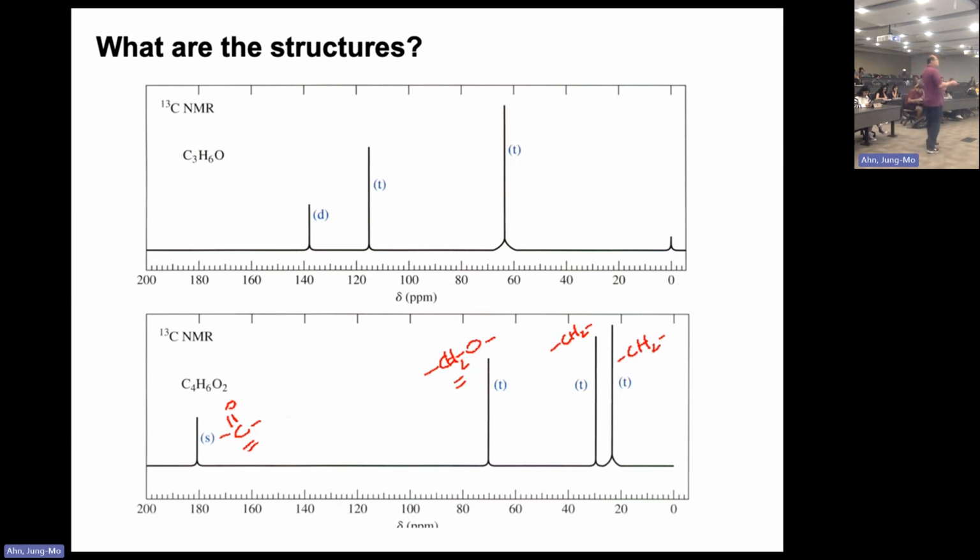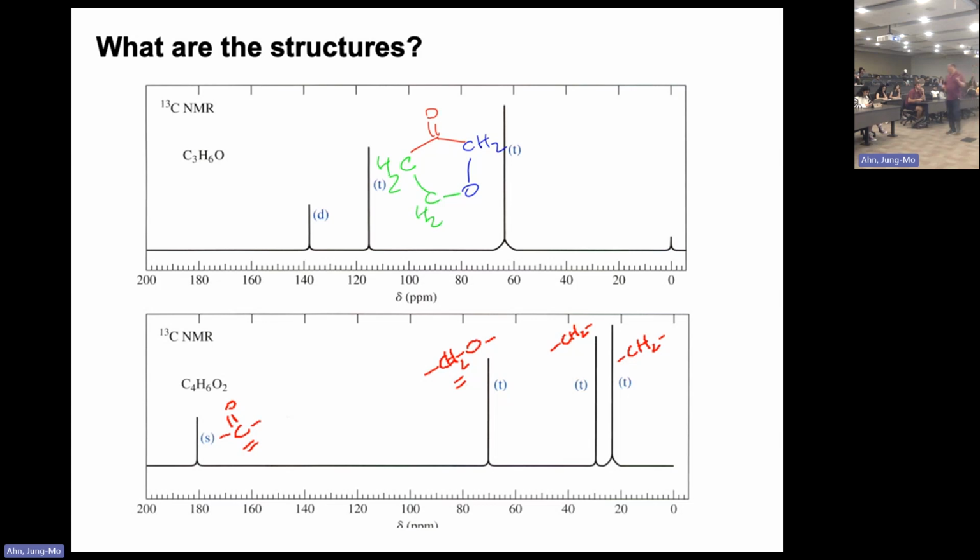So how do we put these 4 pieces together? How many different ways can you do that? Well, I guess that will be the exercise you're going to do. But let me point out one particular way you can put the structure together. The carbonyl has 2 bonds to make, so I put 1 there. I connect the other one over here. I put the oxygen here. I put it over there. So that will be one of the possible products from putting these 4 pieces together.